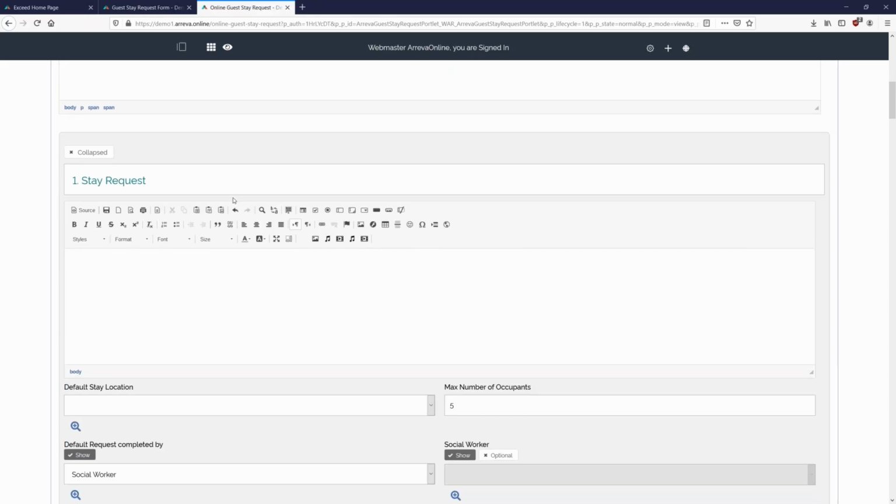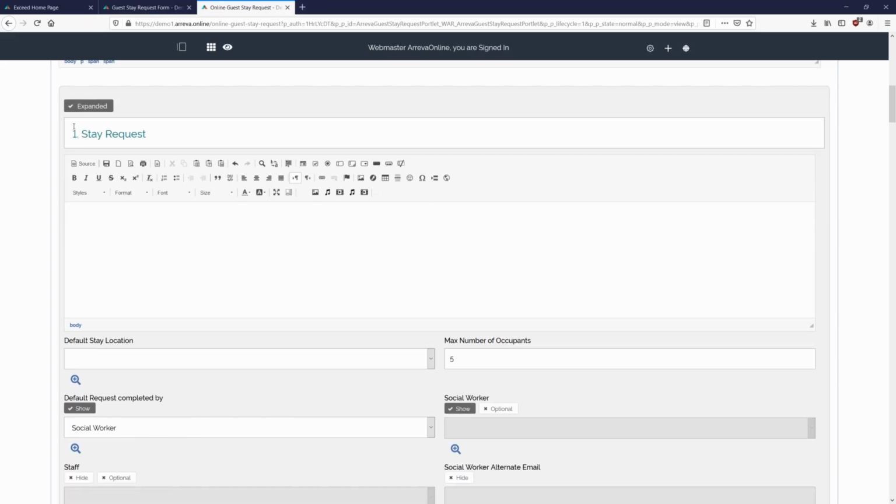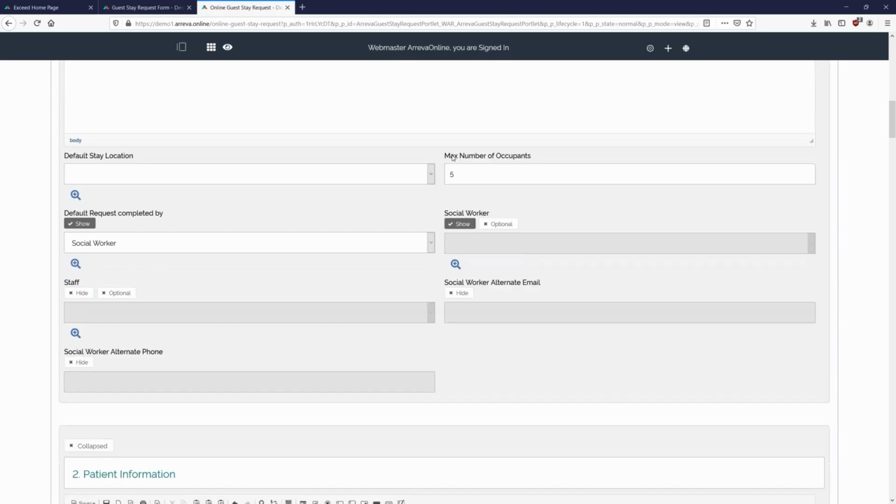As we scroll down, you will see this is the section 1, stay request 1 section. As you can see, you can update the titles if you wanted to. So if you needed to adjust the title, the way it's spelled, anything like that, absolutely feel free. And here's that option I was talking about where it is collapsed or expanded. So with stay request section 1, we're going to go ahead and expand it so it can always be open and nice and ready for the user when they come in to fill out the form. As we keep scrolling down, there are now a nice set of options for that stay request 1 that we're going to be able to go through and adjust.